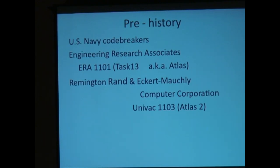Remington Rand, at very much the same time, took over the Eckert-Mauchly Computer Corporation, who had built UNIVAC. The ERA 1101 had a second version developed, rather like Leo 2, called the 1102, with all the things that we learnt in the meantime. And then eventually it was decided that this could go out on the open market, and by this time it was called the 1103, and that was, believe it or not, called Atlas 2. But by that time, it was called the UNIVAC 1103. This has absolutely no relationship in technical terms with the famous Univac 1108, which we remember from the 1960s, except the name. That is all that was kept, the naming structure.